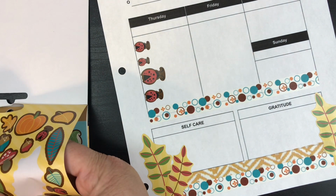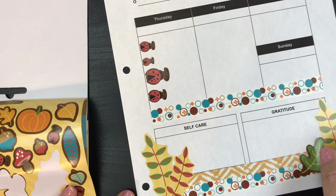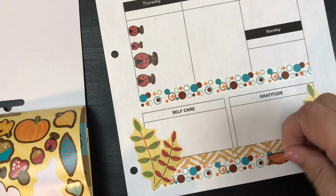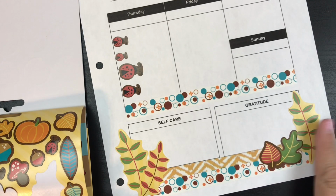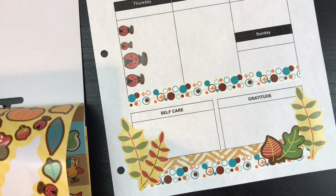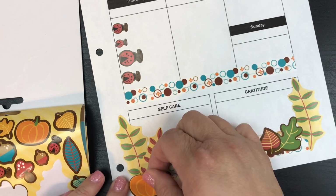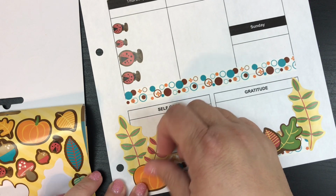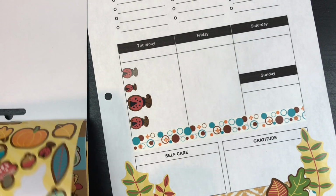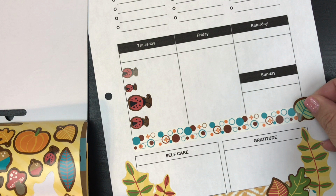Alright, I think I'm going to come over here. I'm going to get myself another leaf. And then one more leaf over here. They're just so pretty. And then we'll put a little pumpkin right down here. That is adorable. I am definitely loving these leaves.